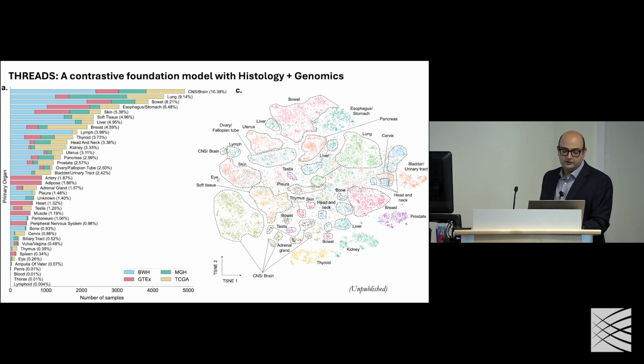And we have a preprint for this, which will be coming out soon. We basically contrasted with all the molecular data that was available to us from the Dana-Farber Brigham profile cohort, as well as from MGH. Because this is contrasting and not fusion, we can have separate heads for each type of molecular data that is included. So the goal is not to fuse this information to get to a particular answer, but to contrast across this information in order to improve image representation.